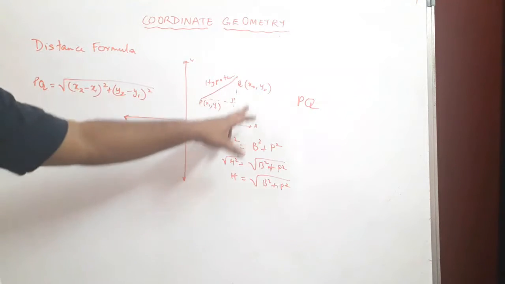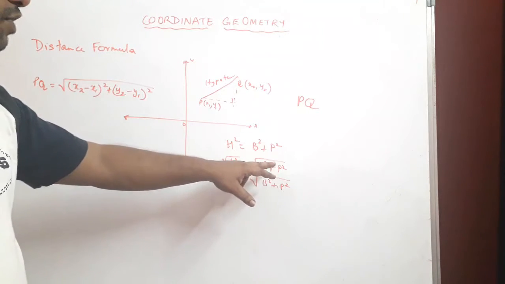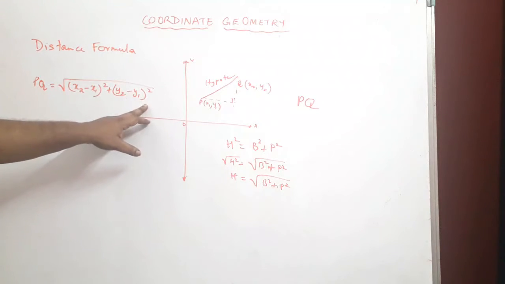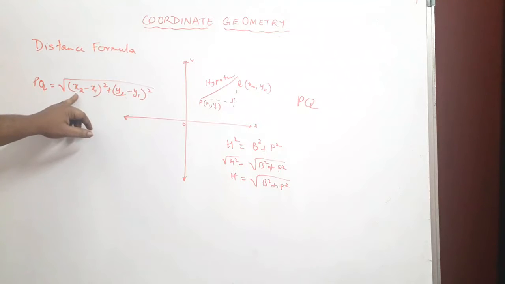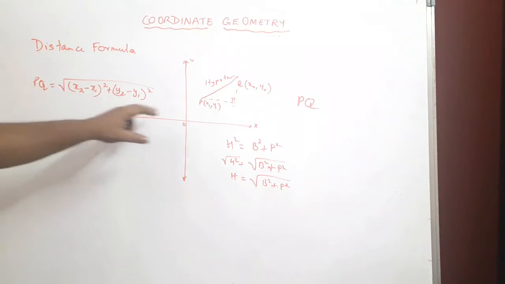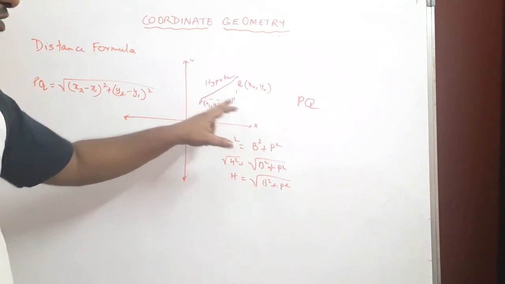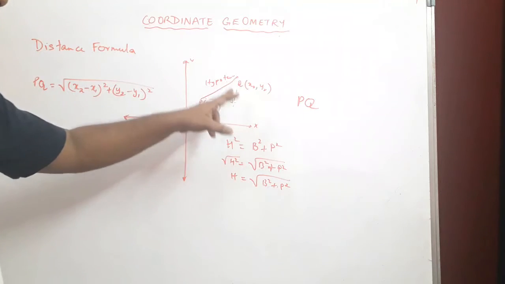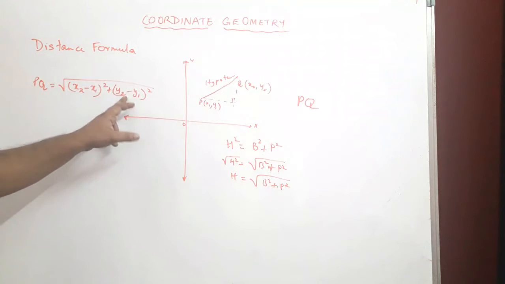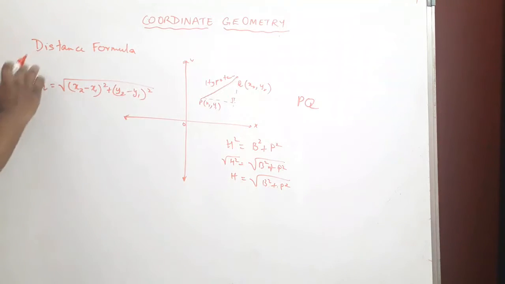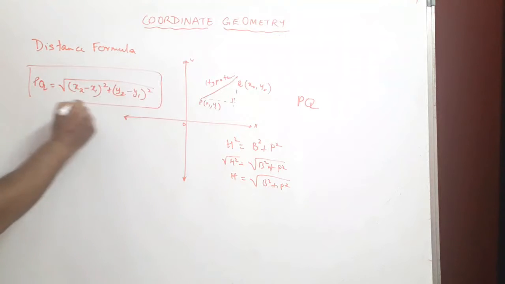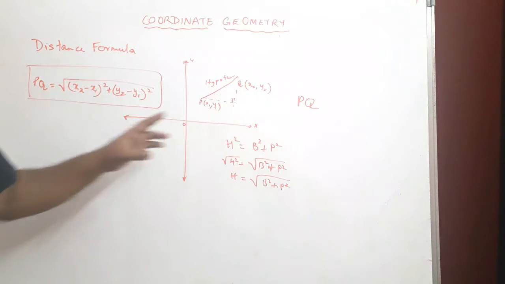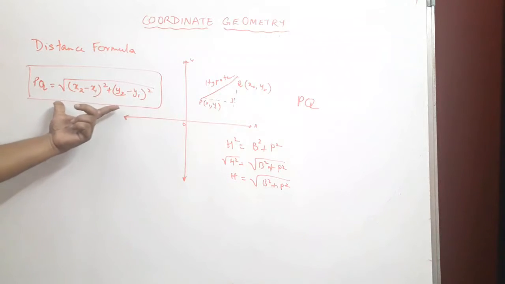So if we go to find out the points, what is P and what is B, we would get this. The base would be the difference between the 2 x coordinates, and your perpendicular would be the difference between the y coordinates. So remember, this is nothing but a derivation of the Pythagoras theorem. We need not go into the details of how we got this, as long as we remember this.